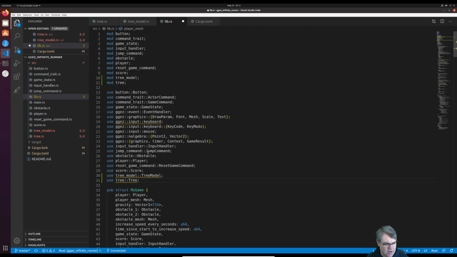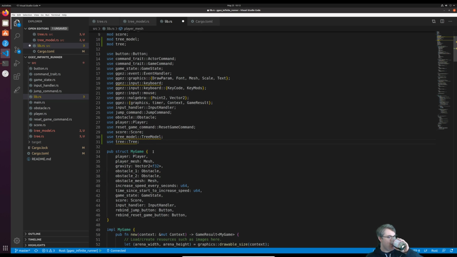And I think that's going to cause it to figure out if there's all those problems or not. Now we know that we need to pass in a tree model to tree when we create it new.